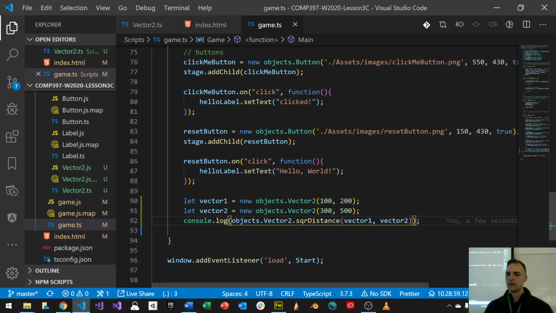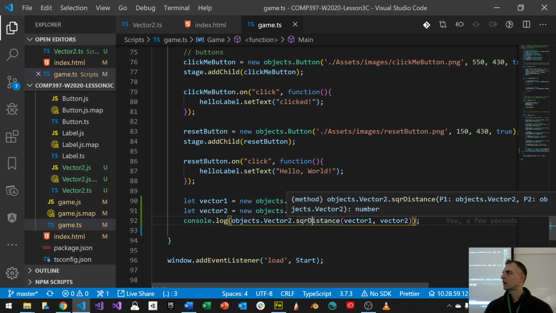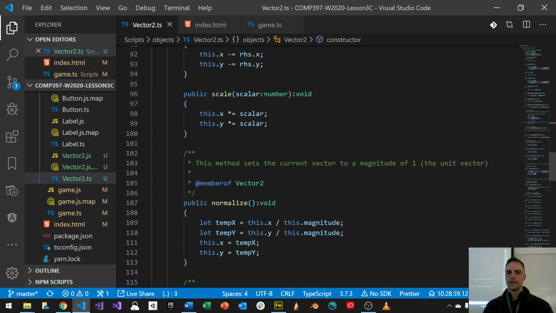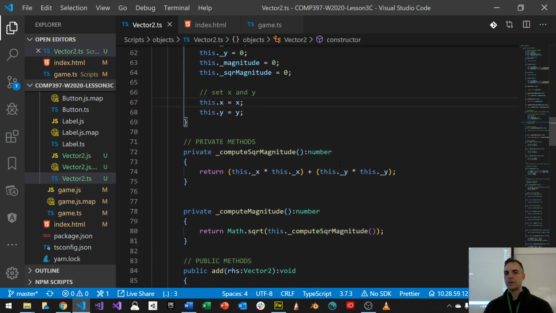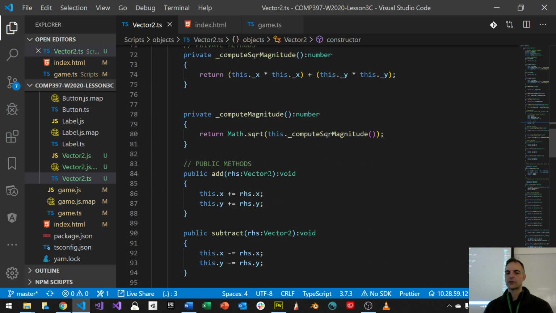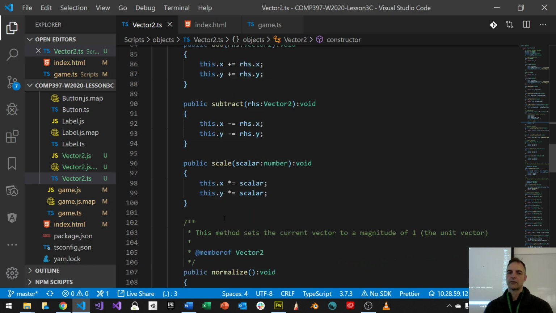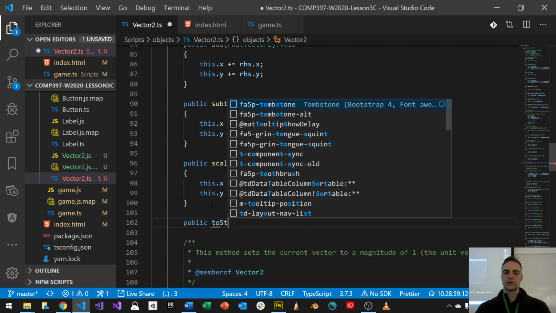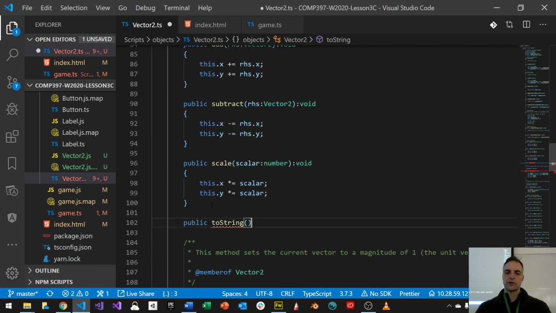So in other words, instead of me just printing x and y, I want to output a string that shows me the coordinates inside brackets. That's a great little function. And you guys should know how to do that stuff from C# and Java. ToString, right? Let's make that function, then we'll be done with the vector. All right, so again, it should be a member function. So a public function that's a member function, not static, right? So I can do something like public, we'll call it toString, and it's going to return a string.